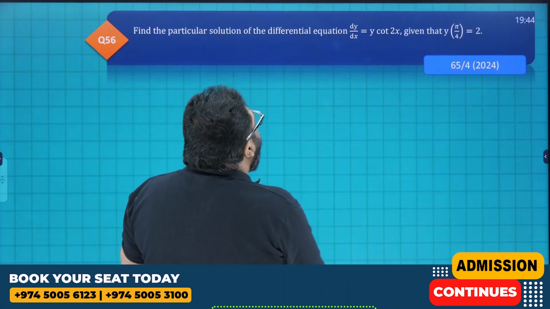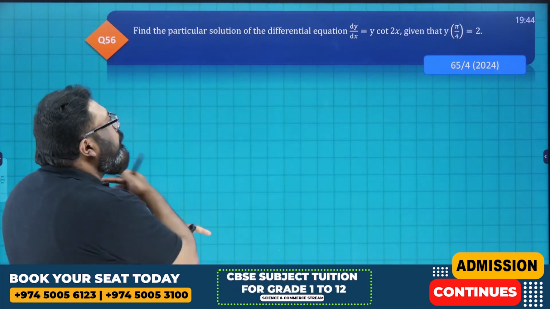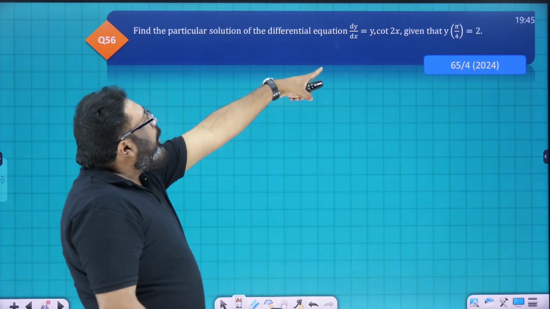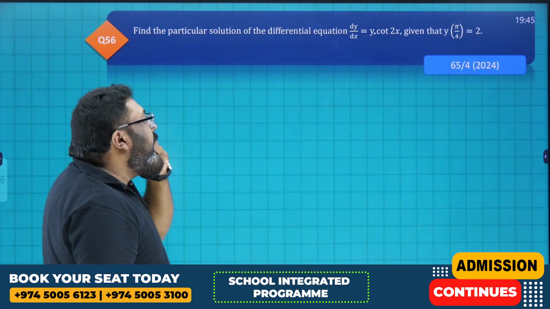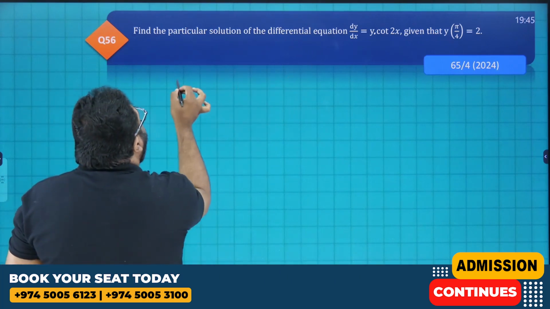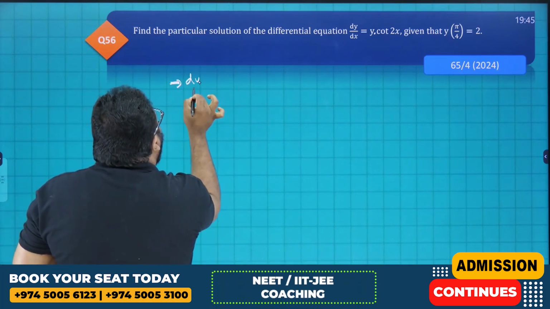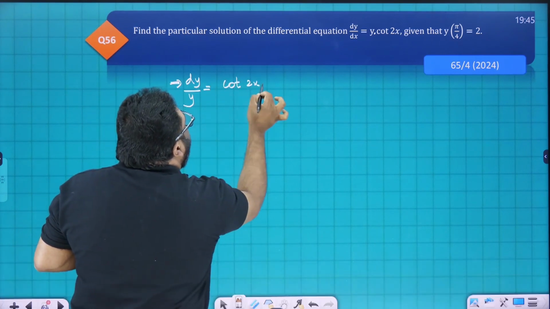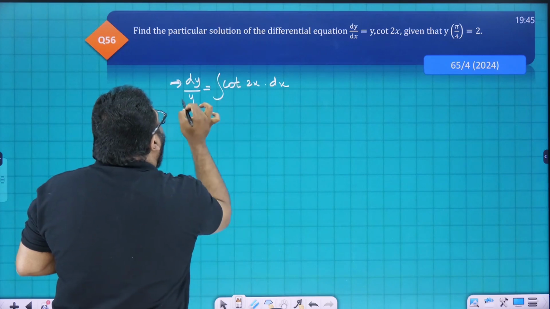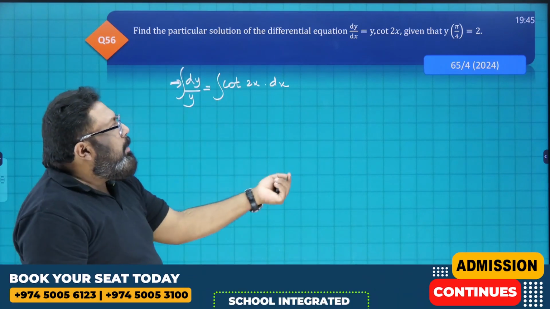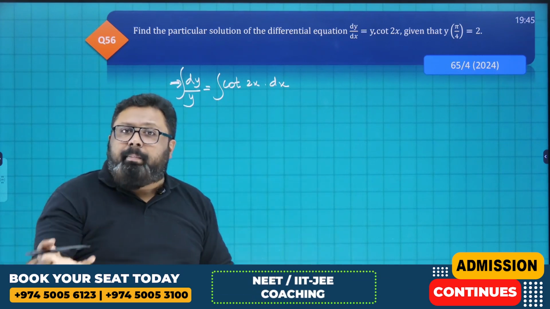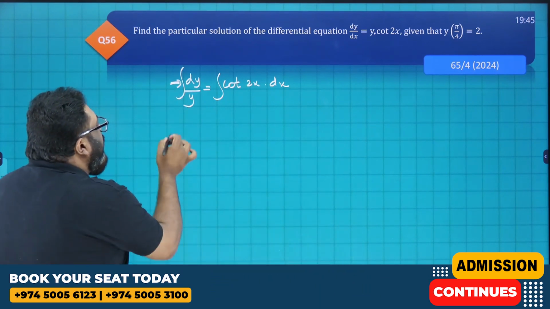Come on, look at it again. dy by dx is no doubt variable separable already, in the product of y and x term. Look at it, it's a product of y and x term directly. It's variable separable. Don't try to do anything else. So you can write it as dy by y is equal to cot 2x into dx. Don't try to spoil it by thinking of any method, a direct VSM form. How simple. It's a normal 1-mark question, my dears. They're asking for 3 marks.